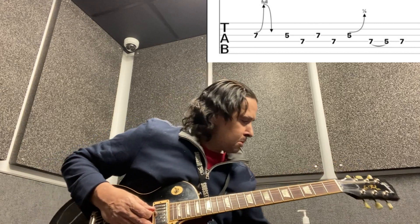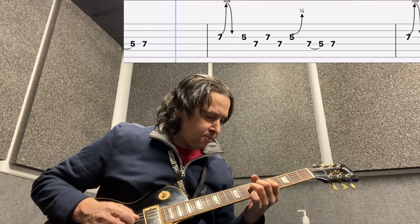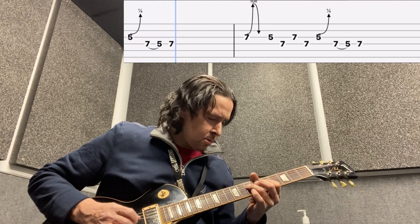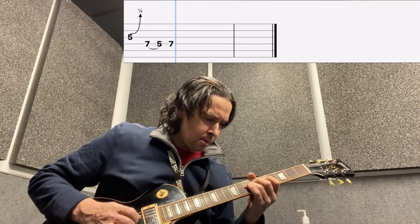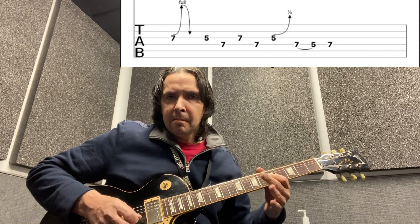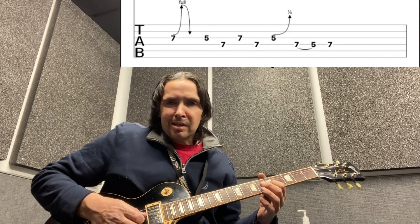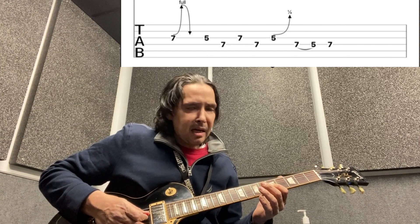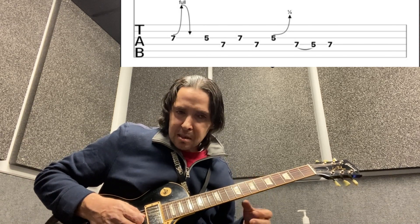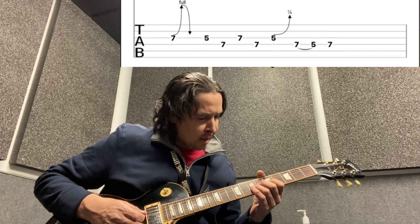Let me try it to a metronome a couple of times. That little tug you're hearing on the fifth fret is called a blues bend — it's a micro bend, not even a half step. I'm basically nudging the string a little out of tune, hitting a note that's between the keys on a keyboard — not quite C, not quite C sharp. Just like that — mute it after you bend it a little bit. It gives it such a good tone.